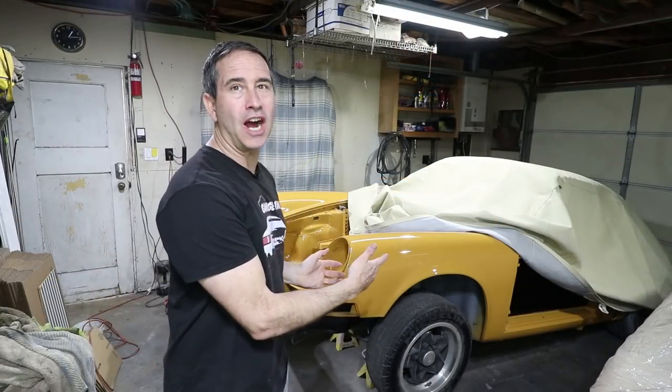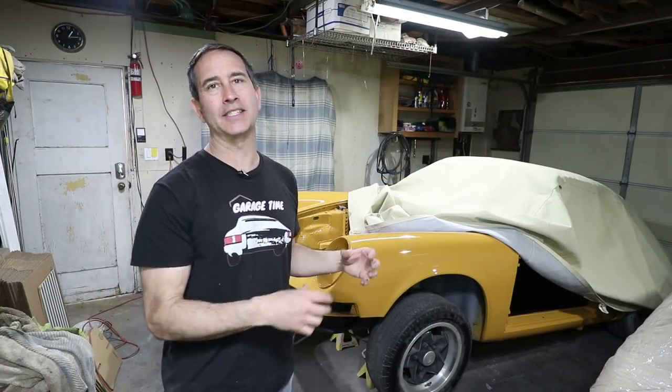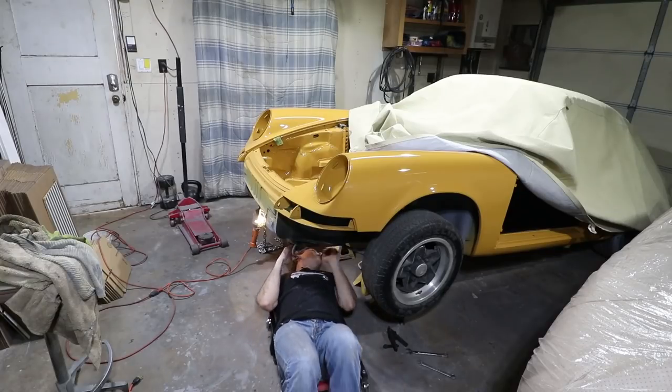The rear tires are chocked and the front is up on jack stands, so now it's safe to go underneath and take out the steering rack.